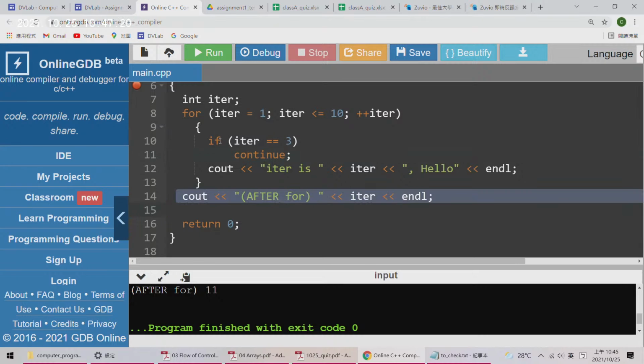And you can modify this example to test how to use the break and continue statements.